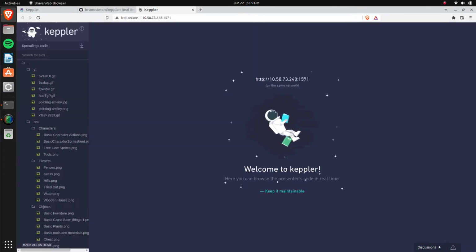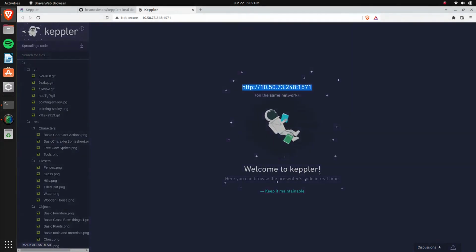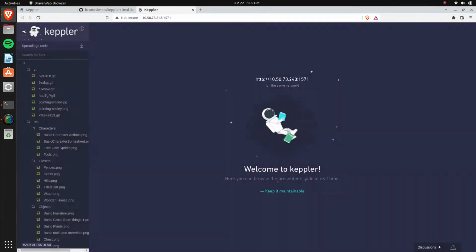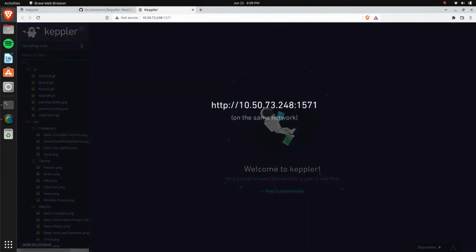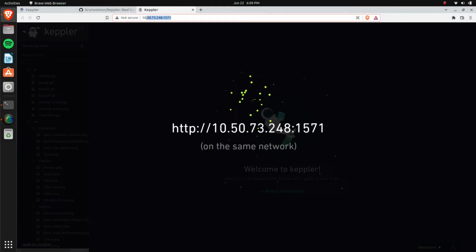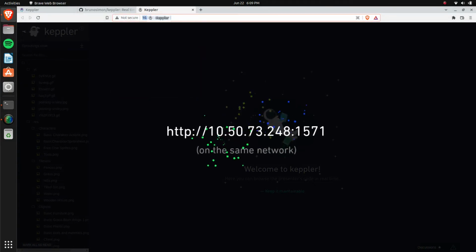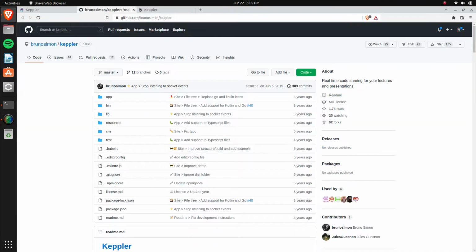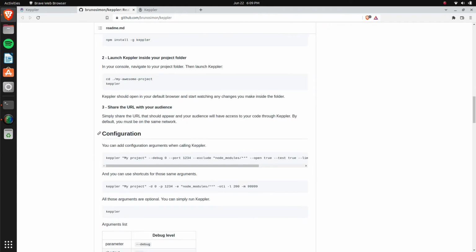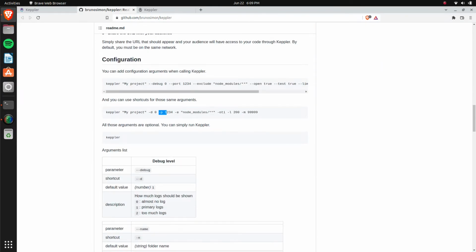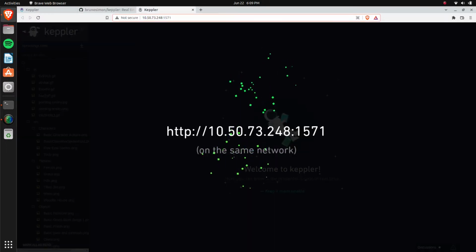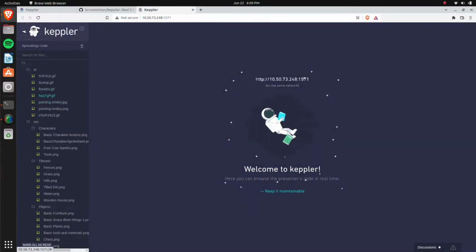And here's our code. It says how to connect. This is a local connection, but this is where people can go to. It's where we are. I guess this is just my local IP address, and that's the port. So if you're running this on a server, and you have a firewall, make sure that this port is open. It's 1571 by default. Other than that, you can actually go and set your port if you want to. But by default, I've noticed that it's always 1571.